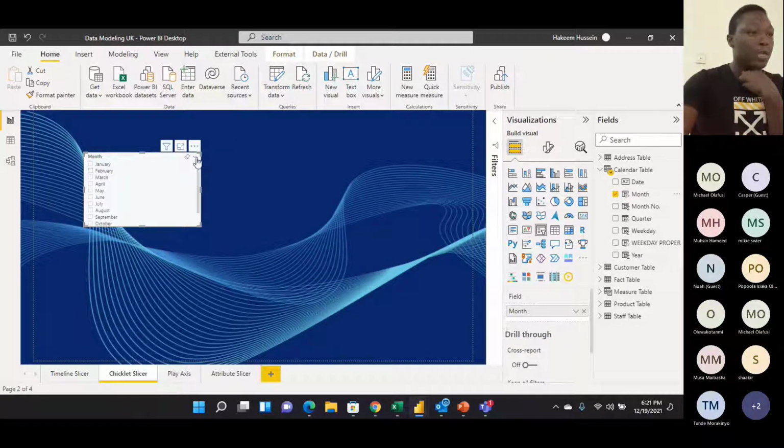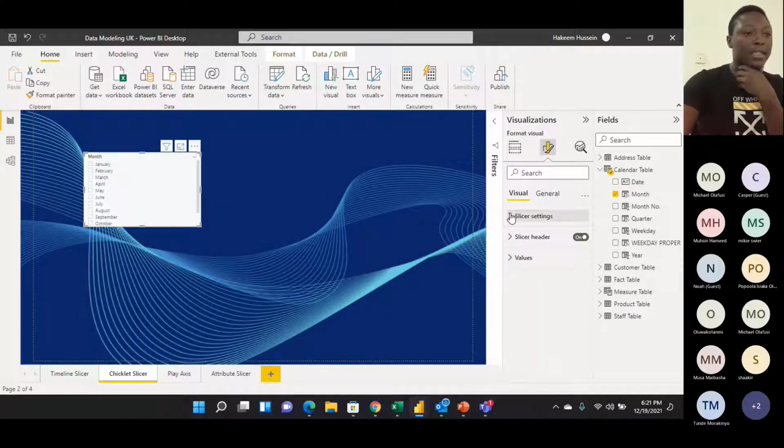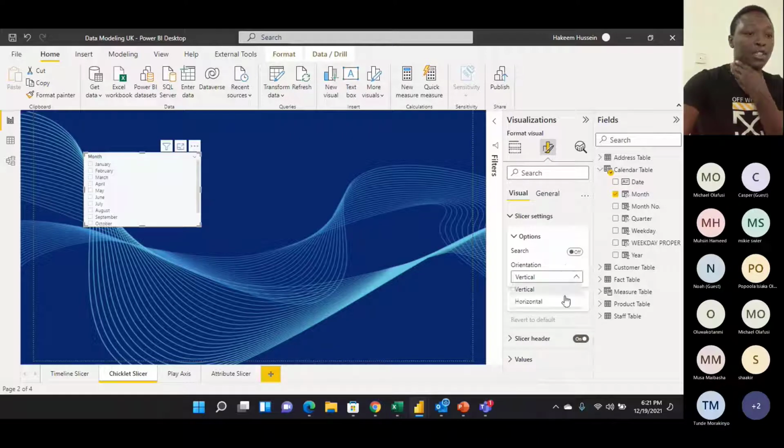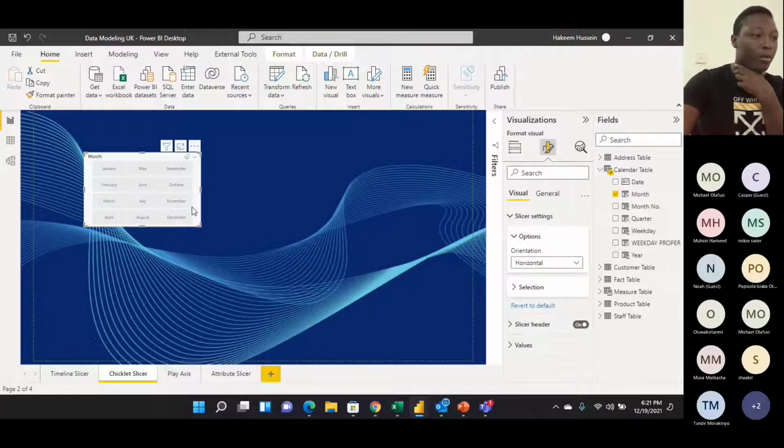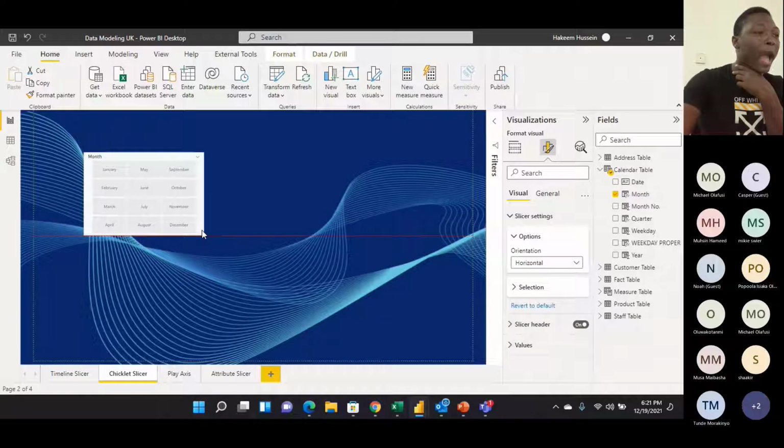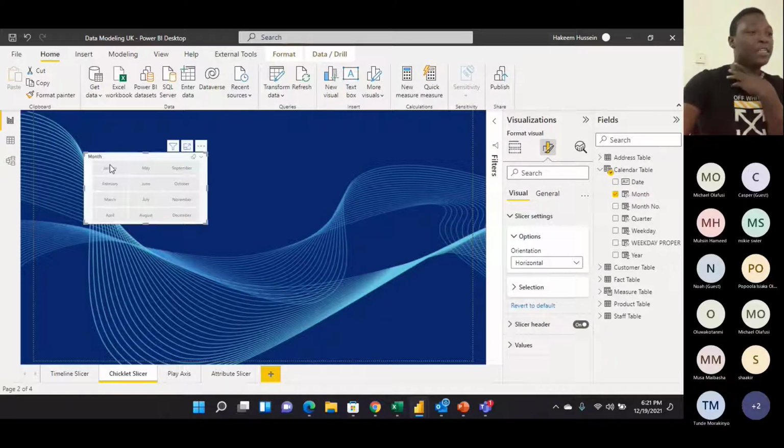So if I come here and I say drop down, or I can say list, and I come to the format, I say slicer setting, and I change this to horizontal, right? What I have is January, May, September.